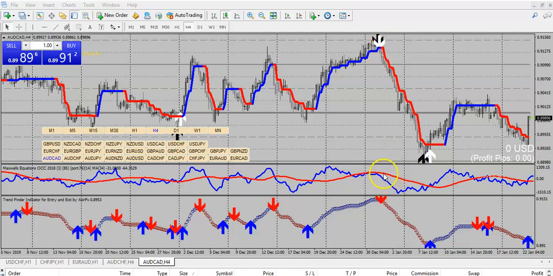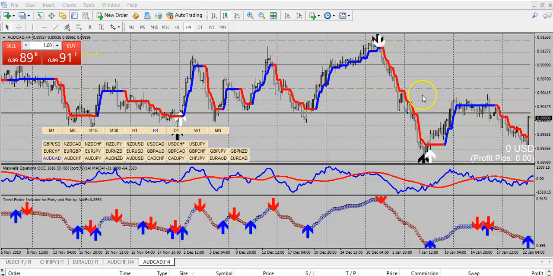You also have this Maxwell indicator right here at the bottom, which will tell you, for instance, that the red line has to be on top and the blue line at the bottom. That way, it tells you it's in a downtrend for the moment. And then you also have this other trend indicator, which will tell you that it is in a downtrend. So you can see right here, one, two, three, four, and five are confirmations. And once you get those five confirmations, then you should be good to enter the trade.